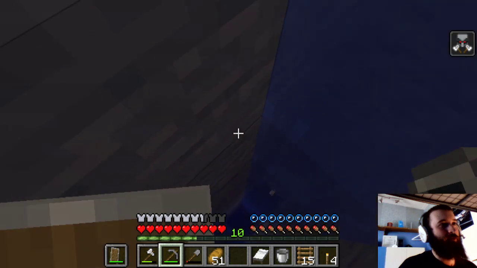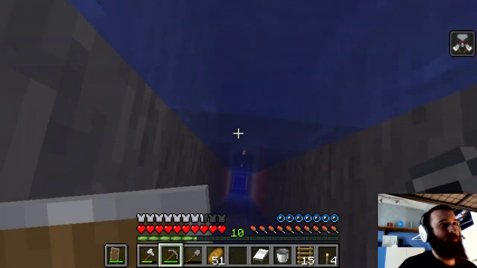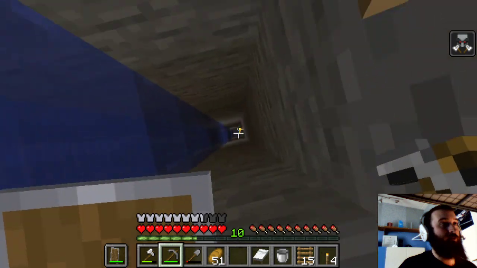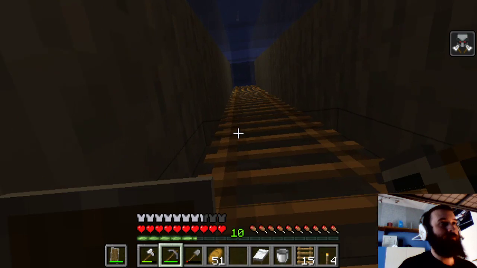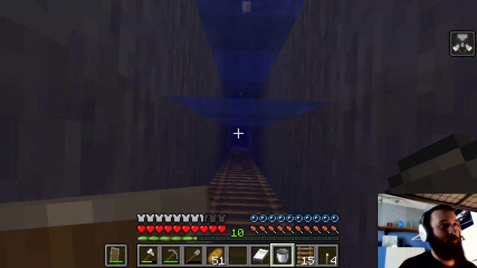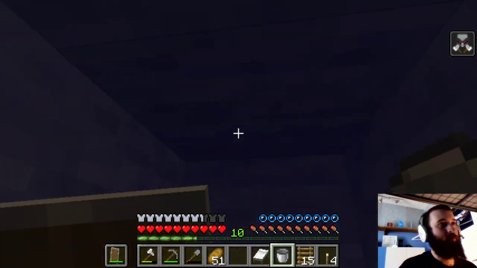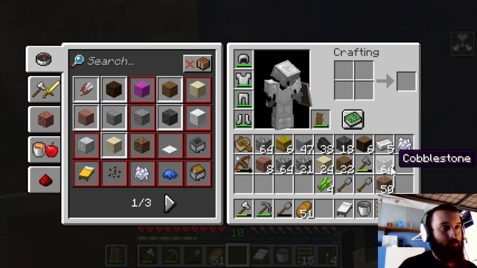Alright, but we've got that set up, so now we can actually see stuff, and when we go down we don't fall to our deaths, which is amazing. Wow, how cool. So yes, this is the water elevator.